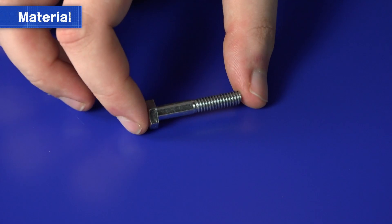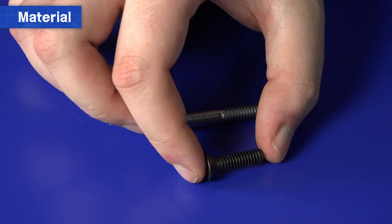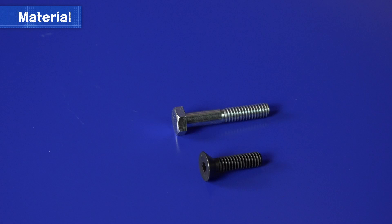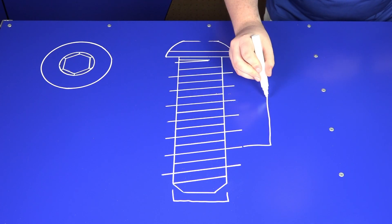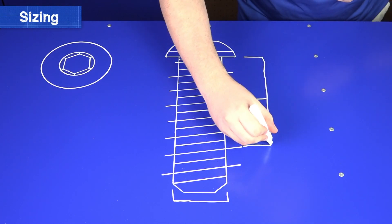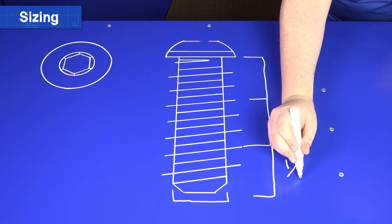Understanding the different types of screws can help you find the right one for your application. Screws can be made from a variety of materials, but many are stainless steel or aluminum. At Andy Mark, we use zinc-plated steel screws wherever possible to provide the highest strength and best performing option. You may also see black oxide screws, which have similar properties but do rust over time. A general rule about length is that the screw should be the thickness of the two items it's going through plus about a quarter of an inch. This gives the nut a good amount of thread to get a grip on when assembled.